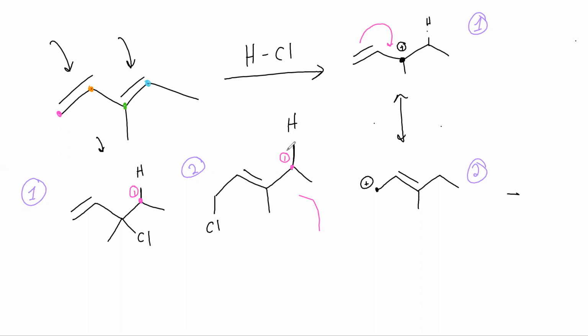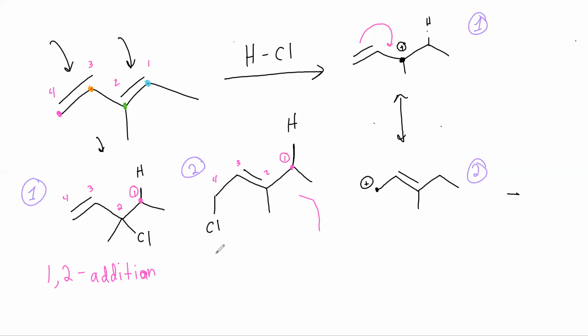Bear with me, I know this seems a little bit confusing, but it'll make a lot more sense in a few seconds. So I say 1, 2, 3, 4, 1, 2, 3, 4. And if we go back to our original diene, we can see 1, 2, 3, 4. So let's look at product 1. We can see that the hydrogen was added to the 1 carbon and the chlorine was added to the 2 carbon. This is called the 1,2 addition product because we added to carbon 1 and we added to carbon 2.